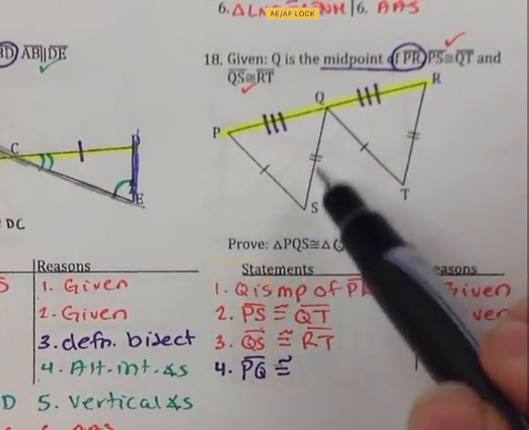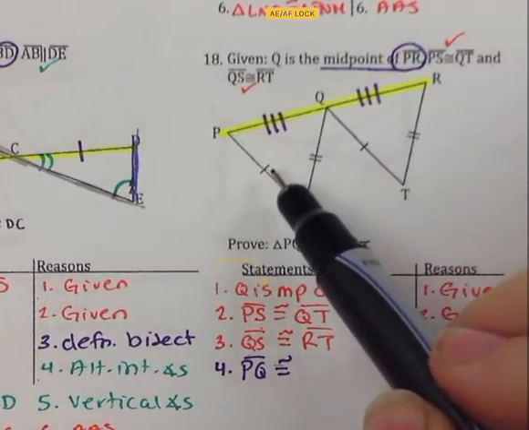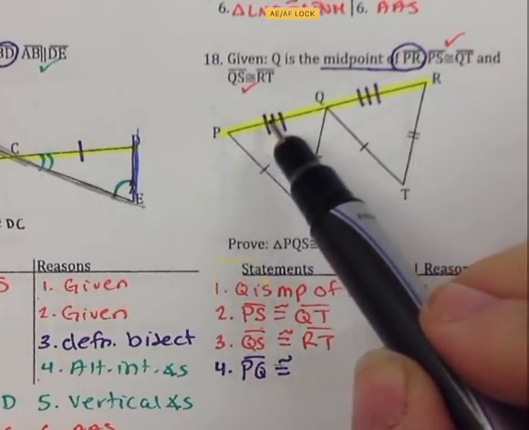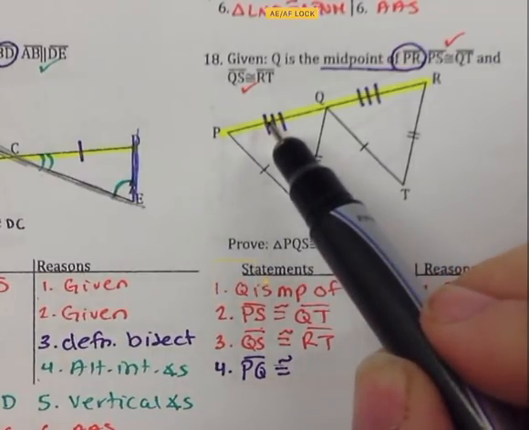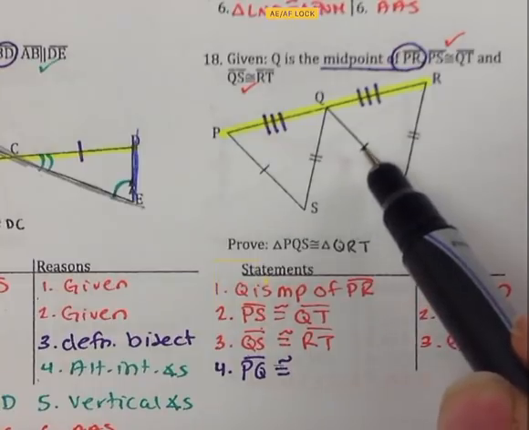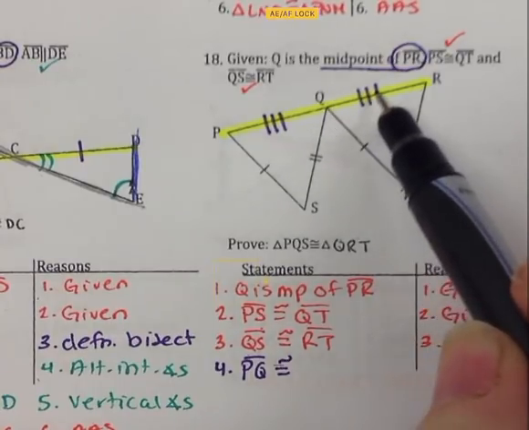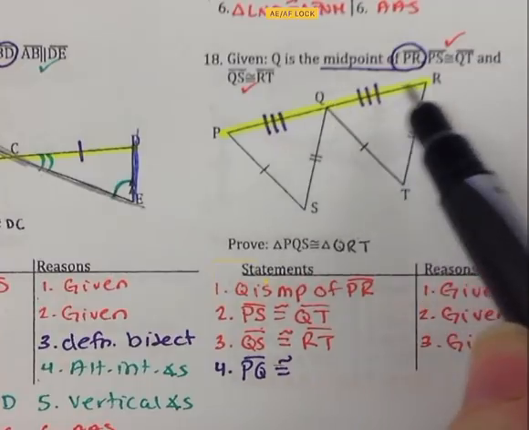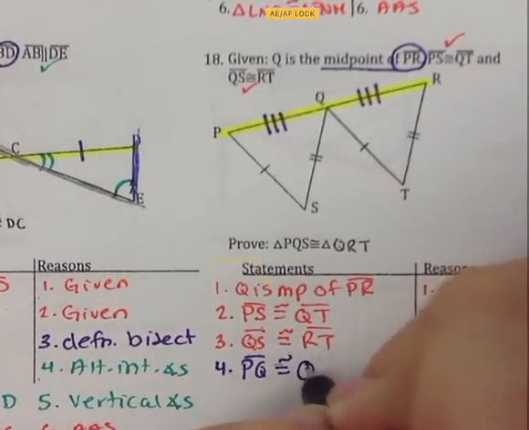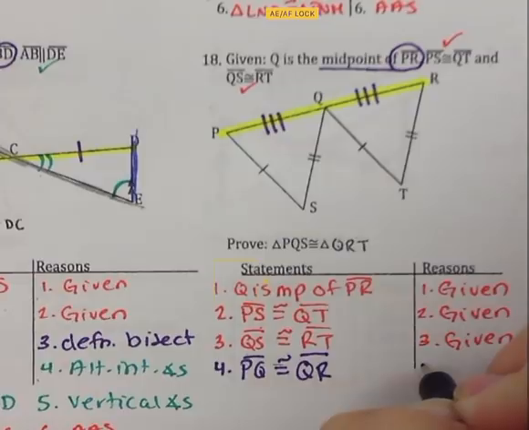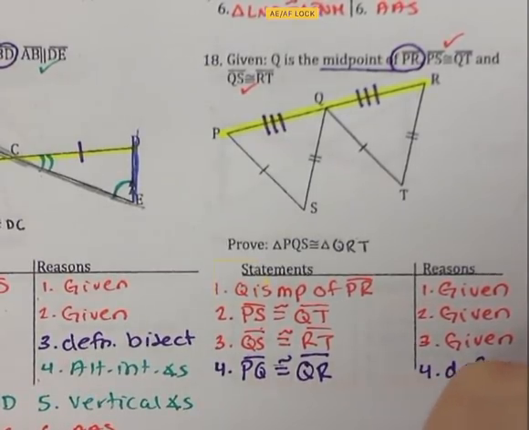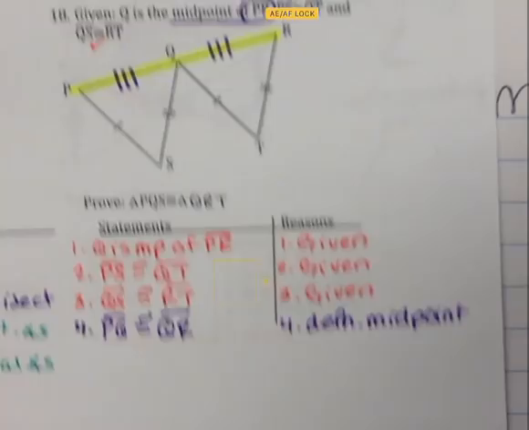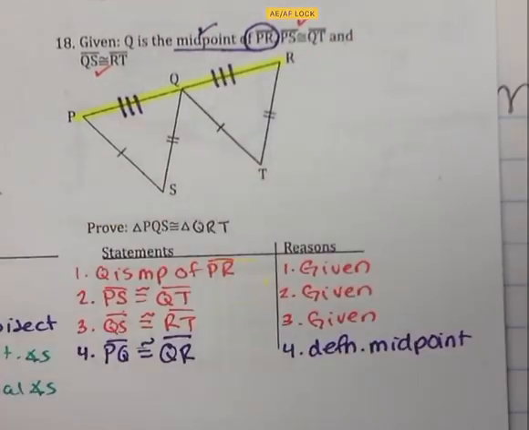So now I can say statement 4 that segment PQ is congruent to segment... Okay, so if we look at this, you got to be careful. P is between 1 tick mark and 3 tick marks. If I were to outline it, I would touch the 1 tick and then the 3 ticks. If I need to do 1 tick to 3 ticks on this triangle, I would go from Q to R. It's congruent to segment QR. And that's because of the definition of midpoint. Now I can put a check mark up here because I have congruency because of midpoint.